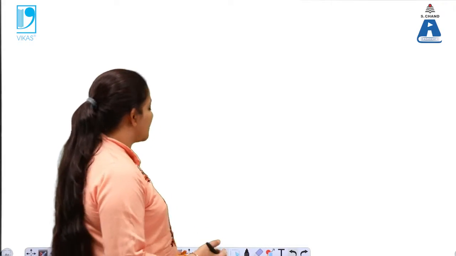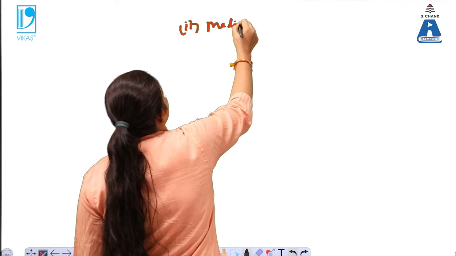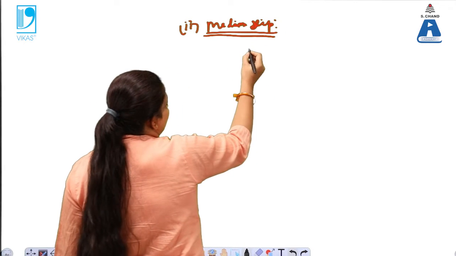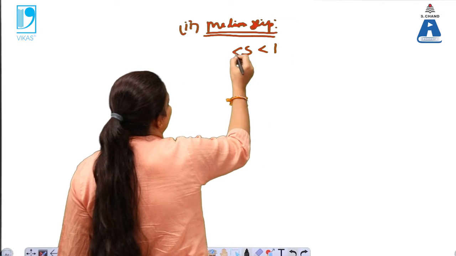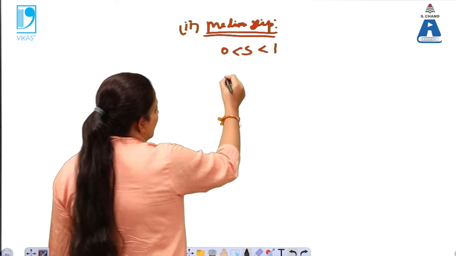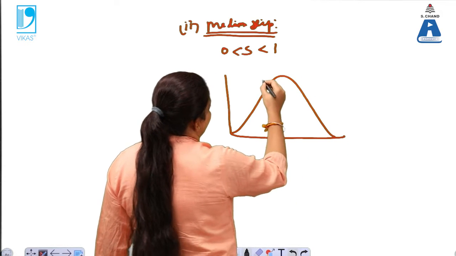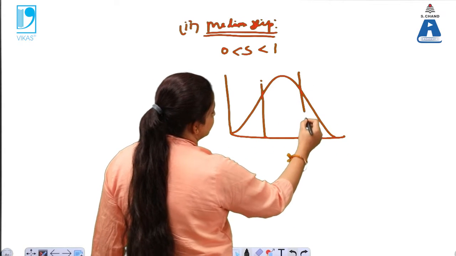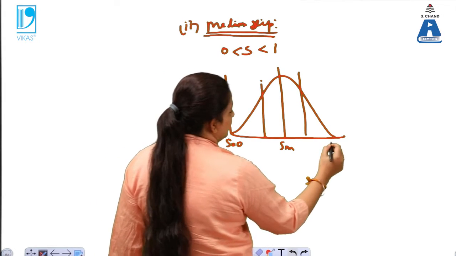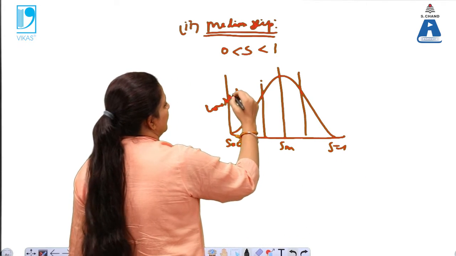So the second part is the medium slip characteristics. Medium slip characteristics means S lies between 1 and 0, between the minimum and the maximum value. If this is the portion of the medium slip characteristics, here S is the medium value. This is the low slip characteristics, which we already understood.